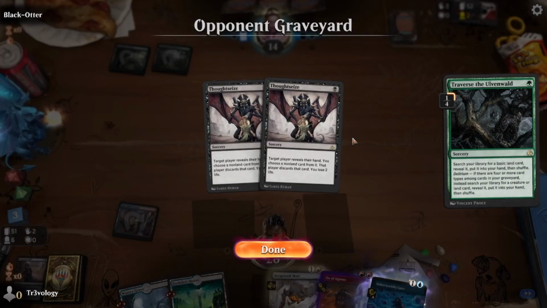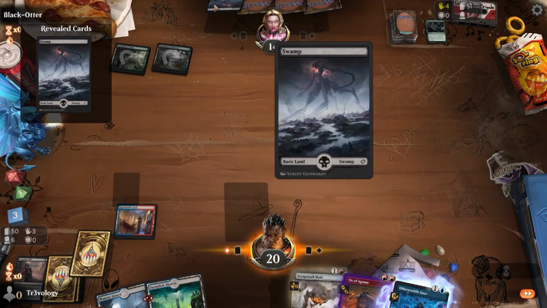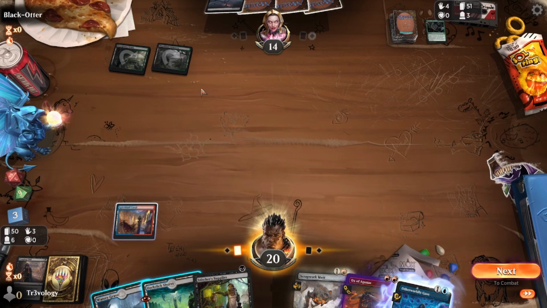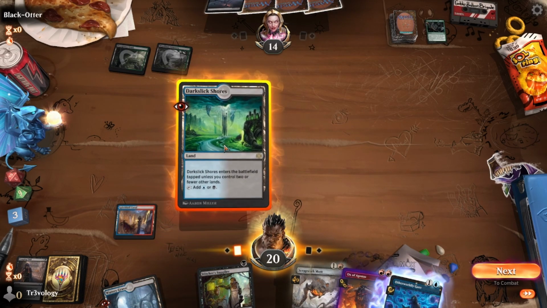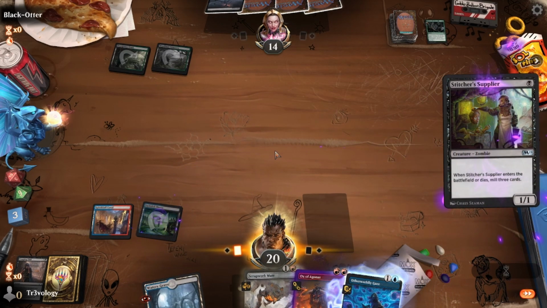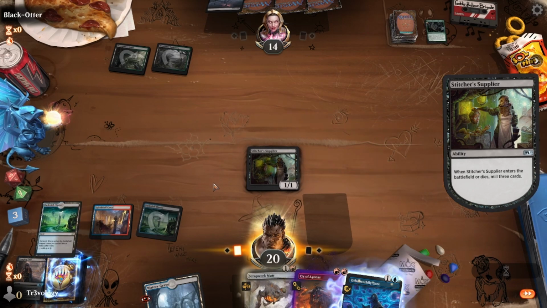Yeah, this appears to be Traverse Greasefang. They've not shown any white sources yet, but it could also be like Black-Green Delirium, Black-Green midrange. But the Traverse version of the Greasefang deck is very popular right now. Alright, they did see the Shores, so we'll go ahead and play this. We have the Supplier to play, so we'll play that. And just build the resources up in our graveyard.